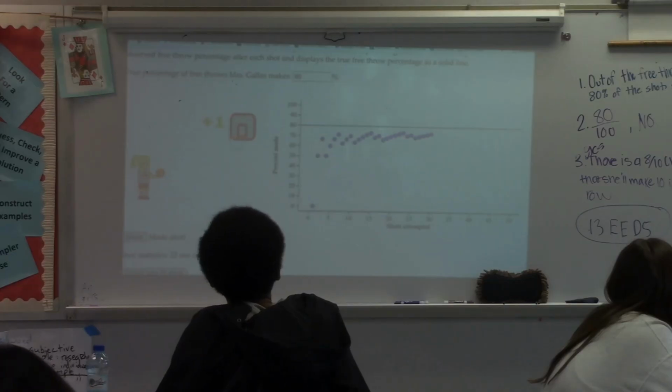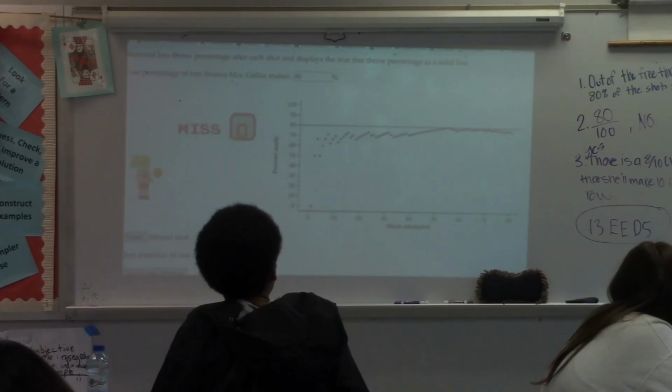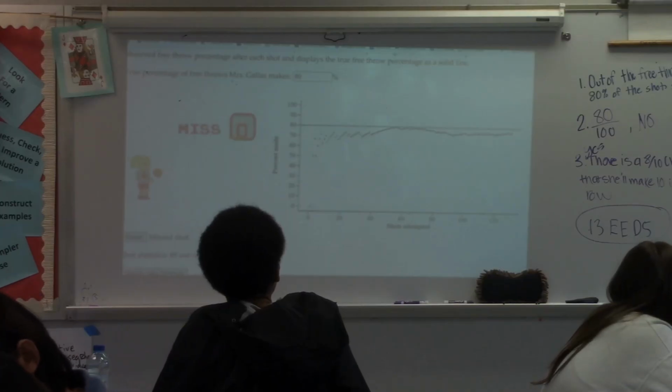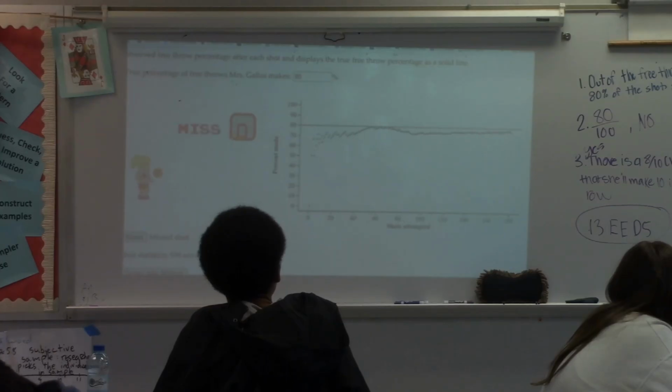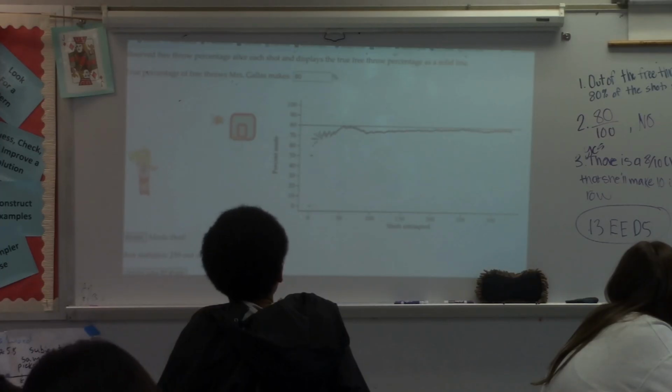I'm going to start speeding this up. Down the bottom left, I quickly take 50 shots. So what do we notice now about that probability? It's getting closer to 80%, right? Now, how many shots have I taken at this point? 80. Took another 50 just now. Notice it's not quite as close to 80%, is it? No. Closer or further away now? Closer. What about now? Closer. A little bit further away that time. Closer.